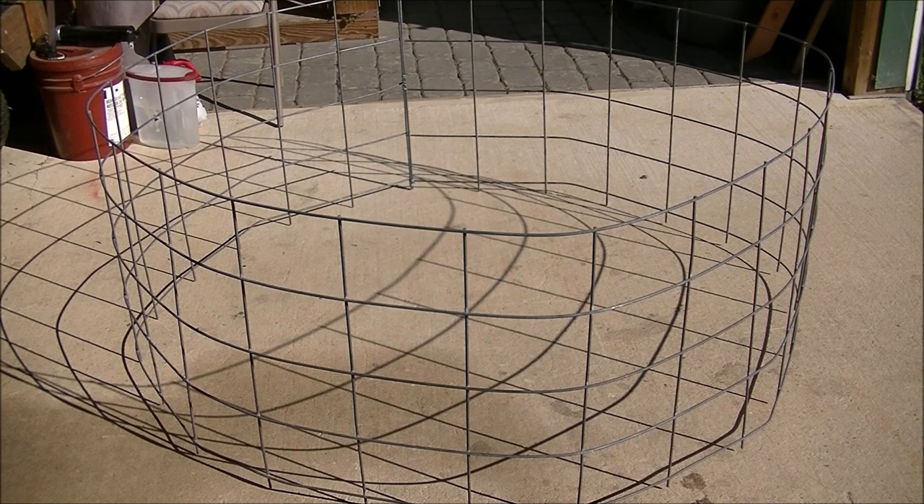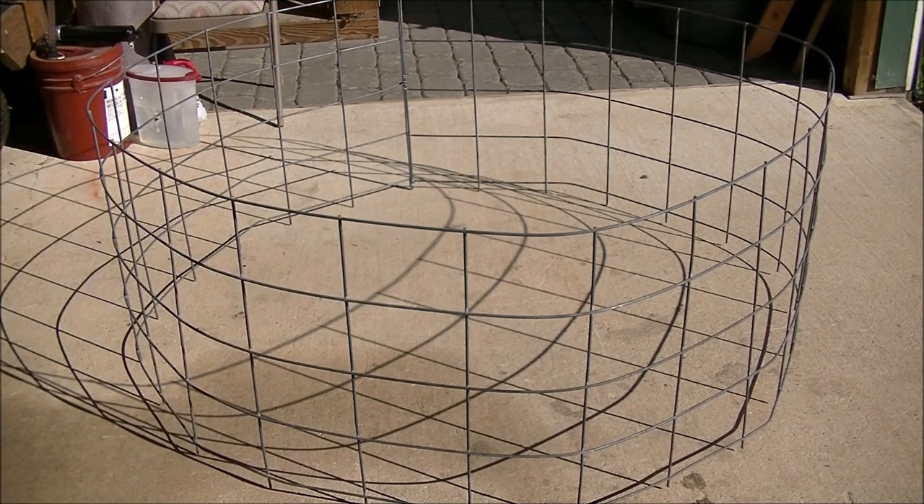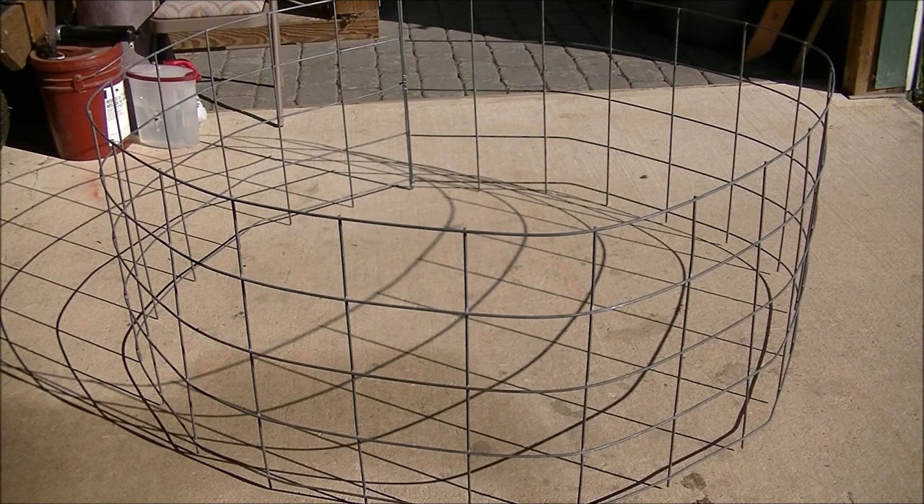Now we've completed our circle pattern of our raised bed. It's standing at 25 inches tall — at least five inches of it is going to go into the soil and hold that shape. The aluminum we're going to be adding is only 20 inches tall. The openings in the cattle panel are six inches tall and eight inches wide, so the aluminum isn't very thick, but when it's inside that cage, the cattle panel — which I believe is four-gauge galvanized wire — is going to hold that aluminum in shape and not allow it to bow or come past a wire. It's very strong.